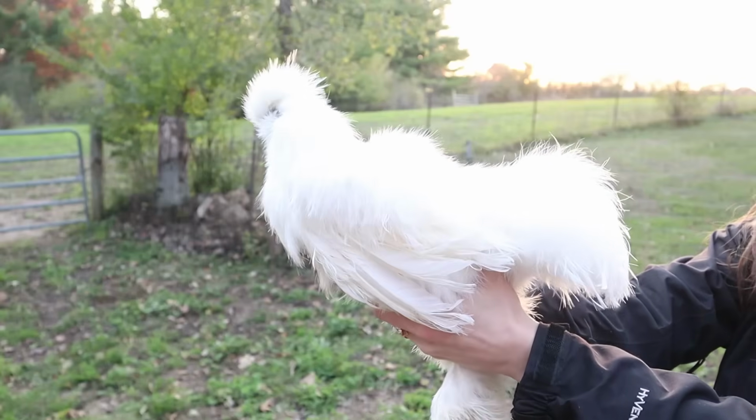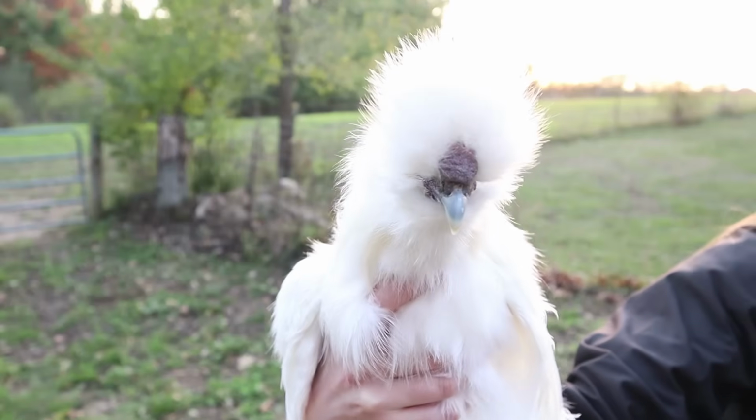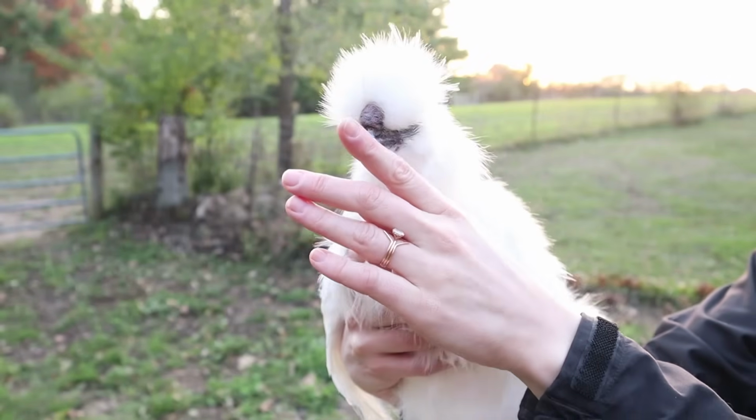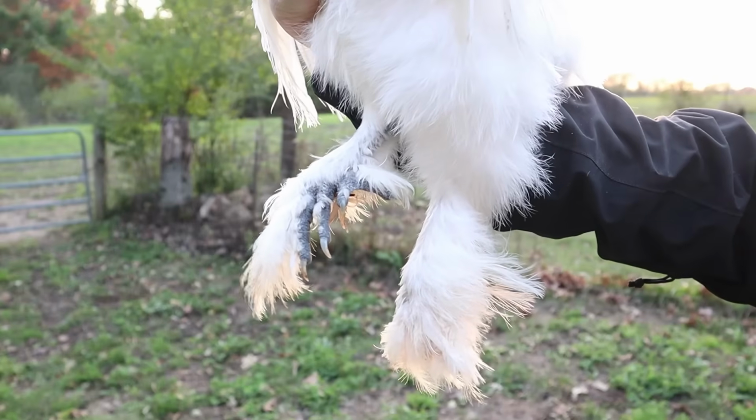So I think they are naturally inclined to be more tame and more friendly and a little bit more laid back, but if you don't really handle them a lot as baby chicks, they'll still end up being pretty flighty. You could probably tame them as adults too, but I don't want people to think that they can just get baby chicks and never spend any time with them and then have these super sweet pets, because ours really are more flighty than most of our other birds just because they haven't been handled a whole lot.